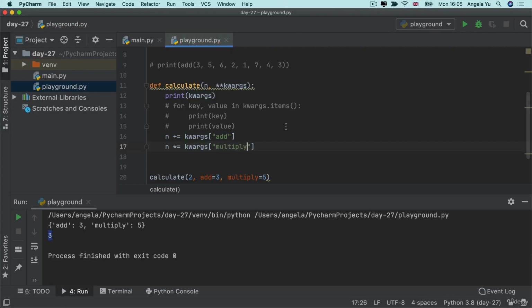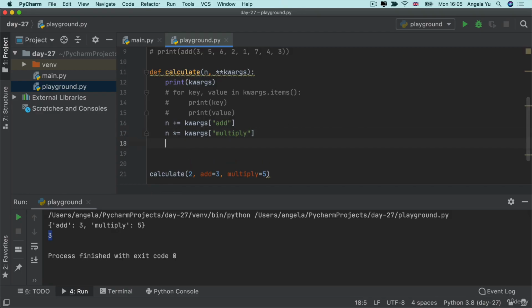So now when I go ahead and print my n, you can see that it takes the first value 2 as equal to n, and then n, this 2, is going to be added to the number I wanted to add, which is 3. So 2 plus 3 is 5. And then it multiplied that 5 by whatever I had stored in multiply. So 5 times 5, and we get 25.